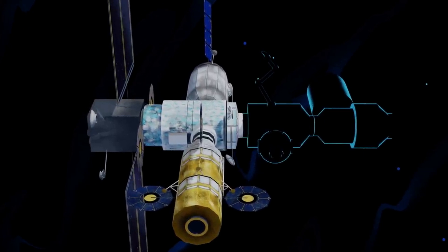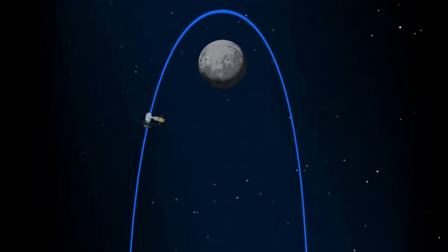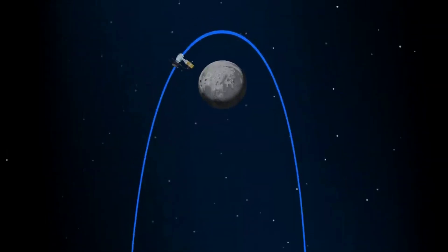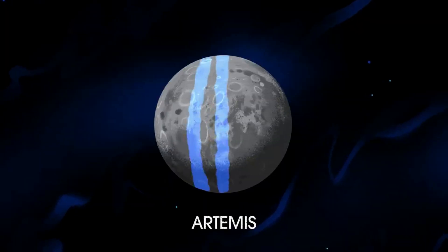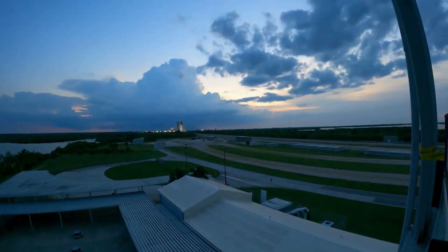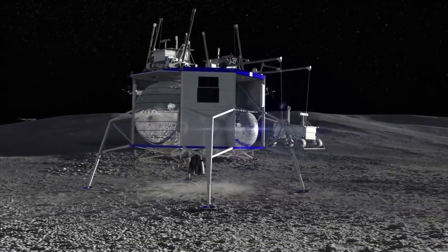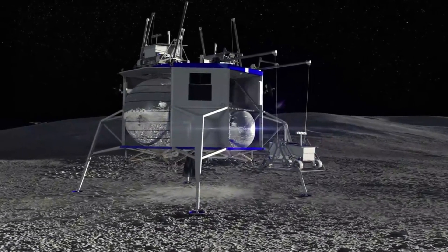Under Artemis, NASA will carry out a series of groundbreaking missions on and around the moon to prepare for the next giant leap for humanity — a crewed mission to Mars, said NASA Administrator Bill Nelson. "Competition is critical to our success on the lunar surface and beyond, ensuring we have the capability to carry out a cadence of missions over the next decade." While Blue Origin may have originally lost hope after the lost contract and lawsuits, they are not out of the race yet.